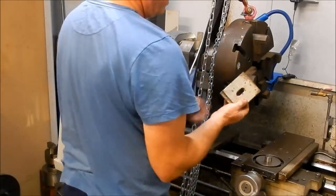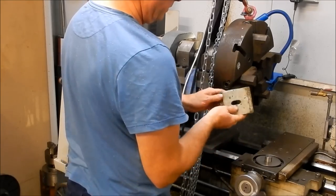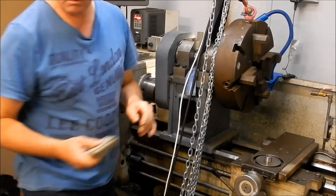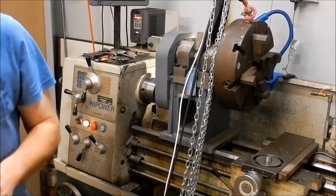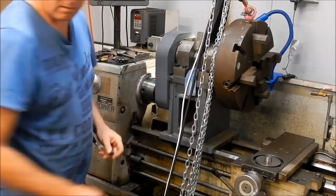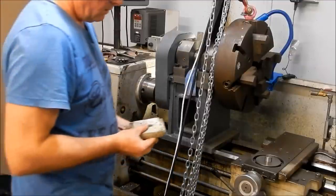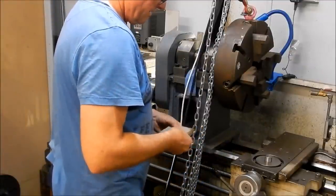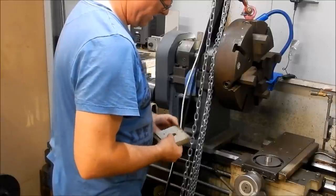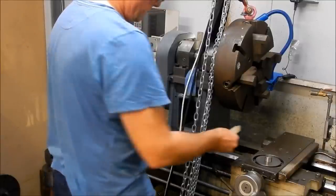Onto the bed, I just use the lock for the fixed eddy. Just lock it up underneath, just with the draw bolt down it. This is a bit of a fiddle to get, so I do need to make one up and tap it, make it a little bit easier to work with.